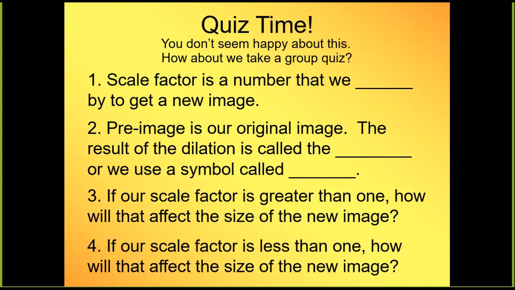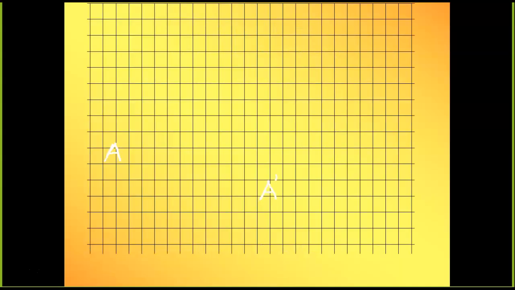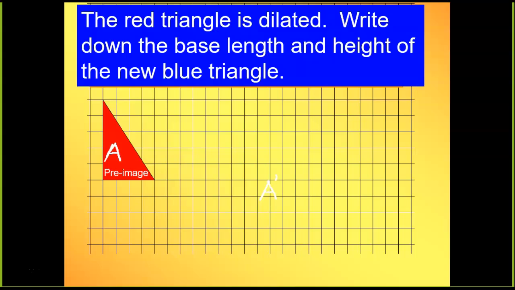What happens, everybody? It reduces. What does reduce mean? Gets smaller. Not subtract. It just means it gets smaller, because we're multiplying by a fraction. We're not subtracting. Remember, scale factor can only use multiplication. Okay? All right. Next one.